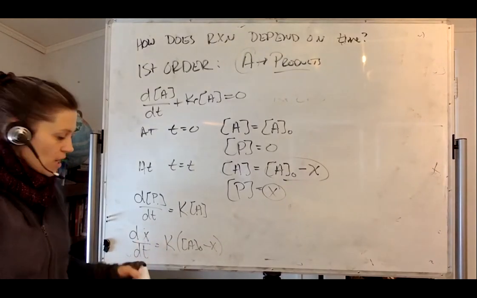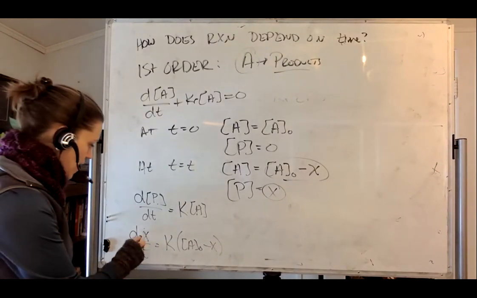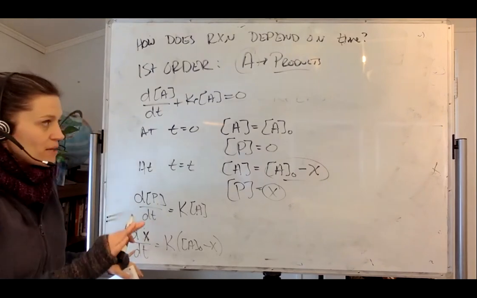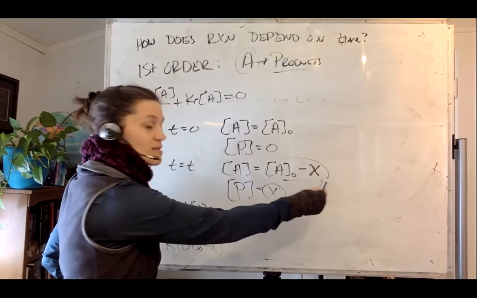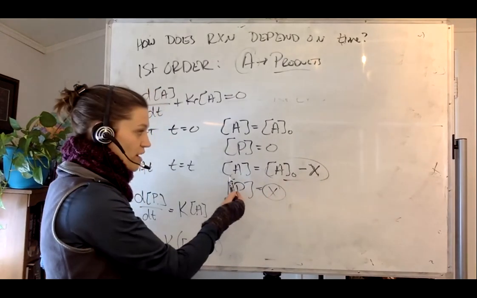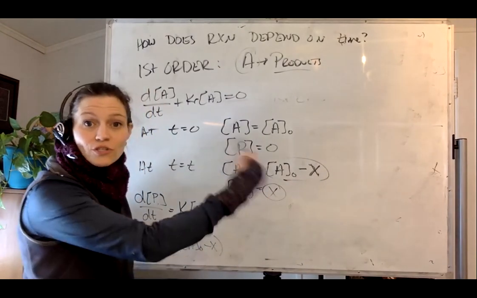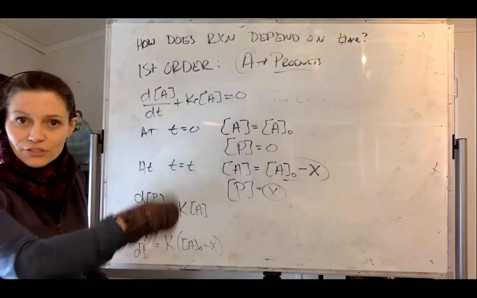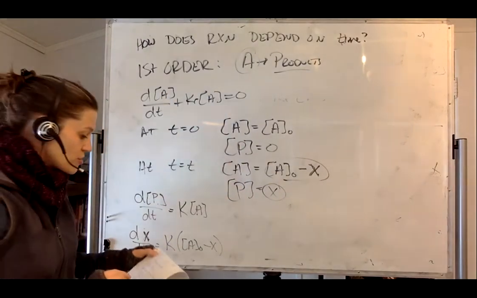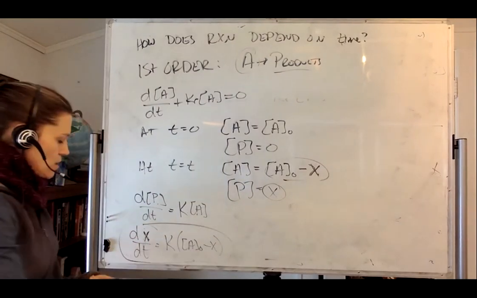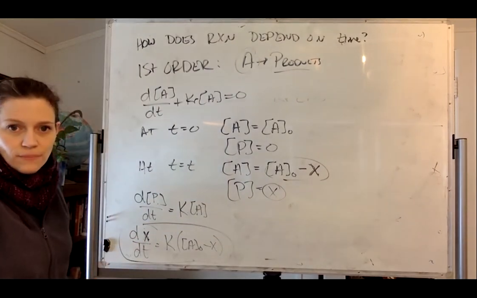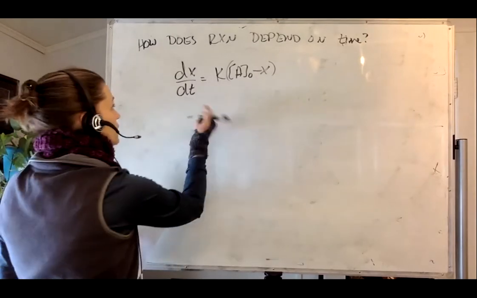Okay, so now some fun math. Notice I have a dx. And let me back up a second. If we find how this X depends on time, that means that we find how A depends on time, which is the goal of finding A as a function of time, the solution to our differential equation. Okay, so I'm going to take this and solve it. Okay, I've just rewritten it to make it a little easier.